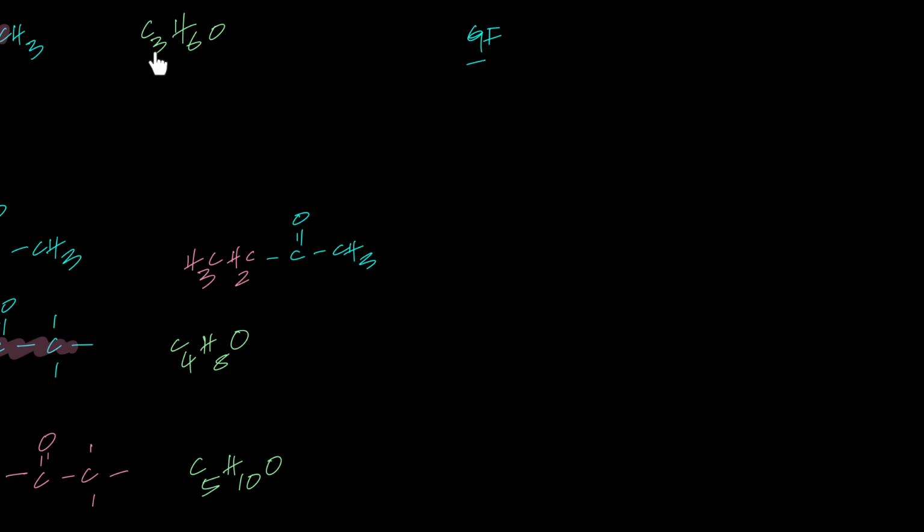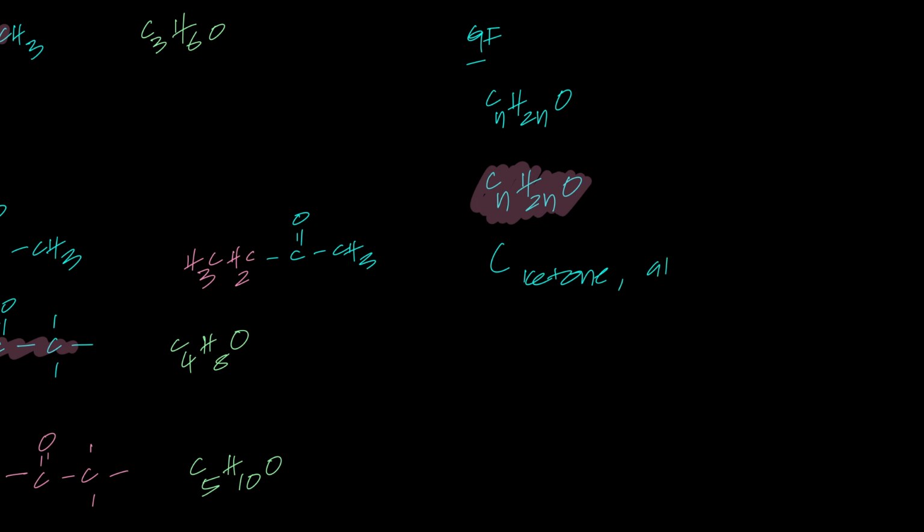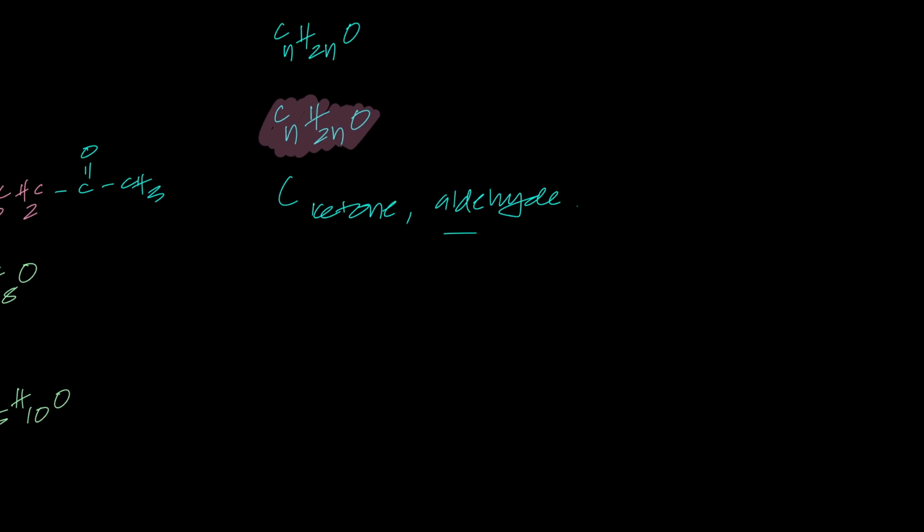The number of carbons you have, the number of hydrogens are twice the number of carbons, and O. So it's basically CnH2nO. If you have n number of carbons, hydrogens will be twice that, and O. And this is also the general formula for a ketone. So realize that a ketone and an aldehyde have literally the same general formula, but they are fundamentally different. The functional group is fundamentally different.